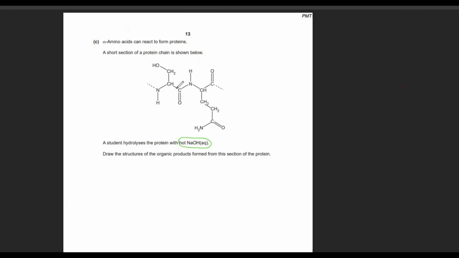So what's that? Sodium hydroxide's a base. It contains hydroxide ions, fully dissociates. It's a strong base. So we've got loads of hydroxide ions about. But before we get to that, how are we going to know where to break this into 2 amino acids? Identify the peptide link. Now, the peptide link is that amide link, if you're a chemist, which we are. So that's where we have the NH and the C double bond O, which I've circled in green. That's the peptide link. That's where we're going to hydrolyze. So break that bond there. Let's redraw the 2 amino acids and then see what we can do. Okay, so let's get on with that.